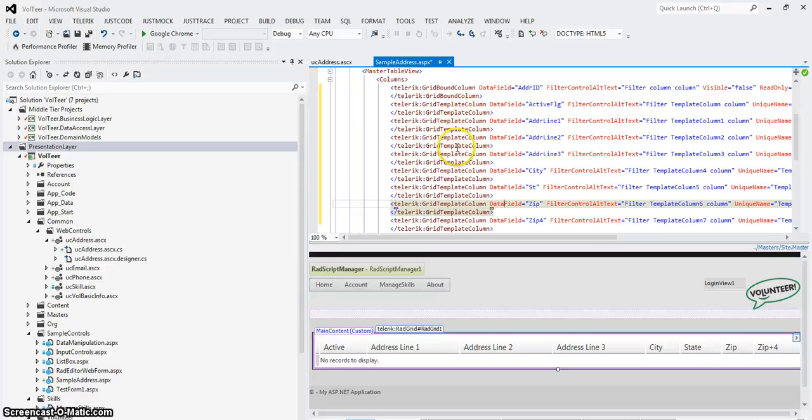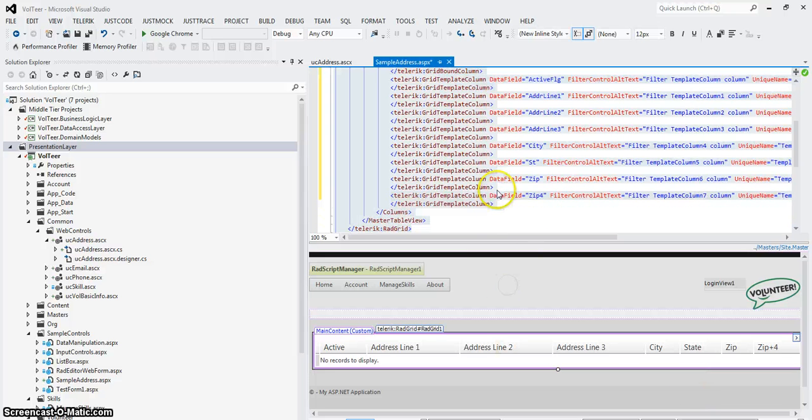Now, these are template columns. Here's what this means. You can override the way these things are rendered on the screen, depending on the state of the grid. The grid itself could be in edit state, insert state, or select state, and depending on the state, you want to show different things. For instance, when I show the addresses, the state I don't want to have. Well, I'll tell you what. Let's do this.